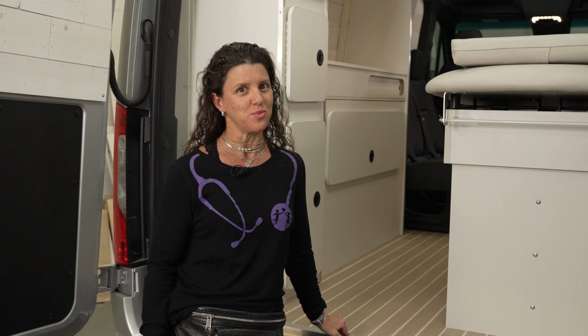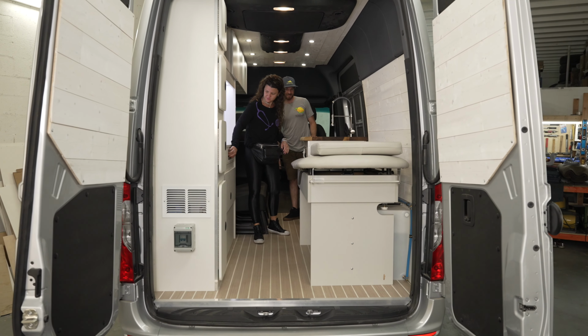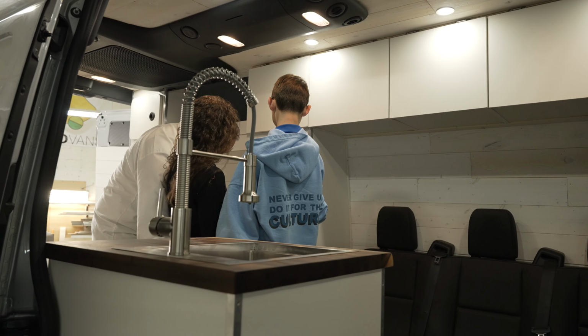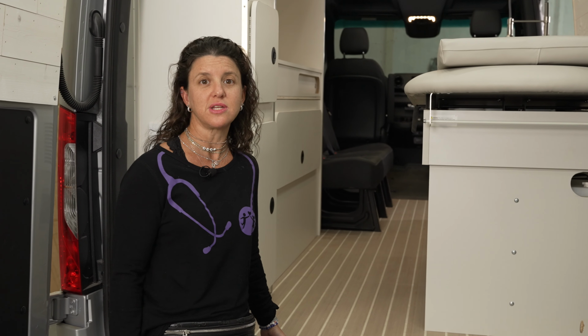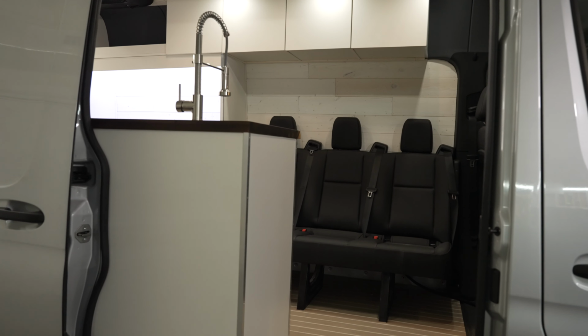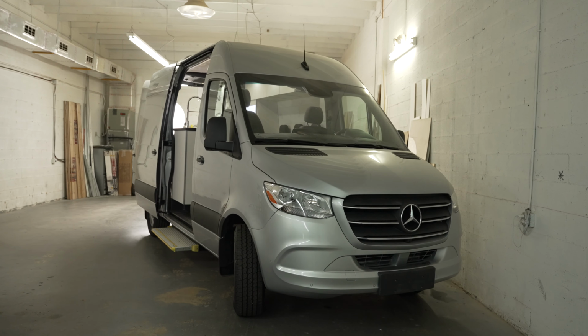Another bonus that we did not expect is that I wanted to be able to use this van also for recreation and to be able to have my children be on this van with their friends safely from ride to ride. There was a passenger seat that is actually made for Sprinter that they were able to incorporate in the design of this medical van. So now I can use this van both for recreation and for work, which is a win-win, and we love it even more.